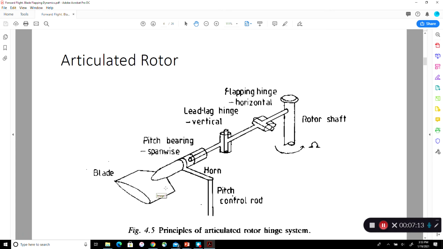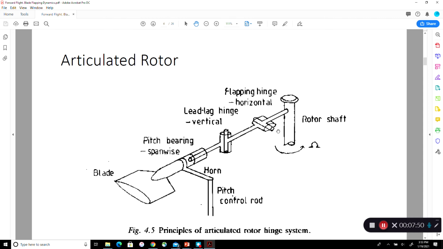On the retreating side, the opposite happens. The blade will flap down, producing an upwash, increasing the angle of attack. So that's the flapping hinge's job. When the blade is flapping up and down and also rotating, it produces tremendous Coriolis forces in this direction. So this region faces a tremendous force in here. It's almost like a cantilever. So it produces a bending moment all over here. That can produce excessive stresses in the root region.